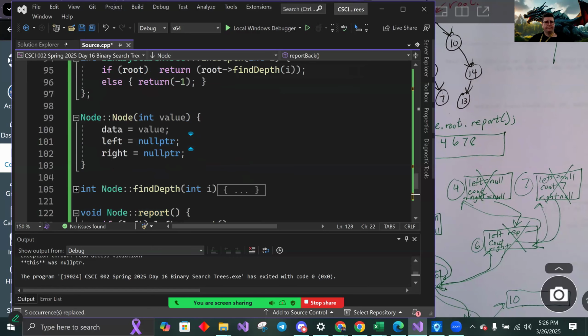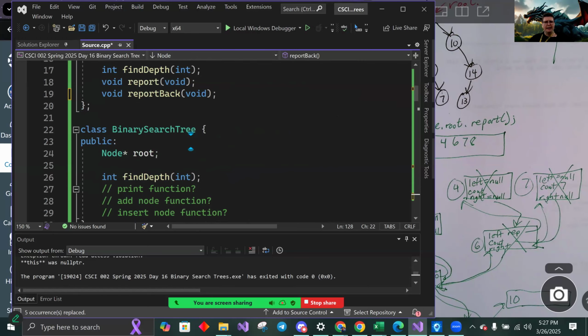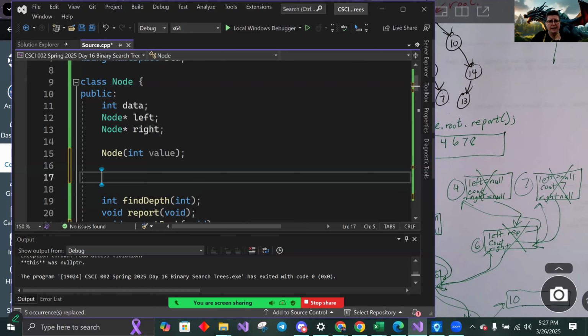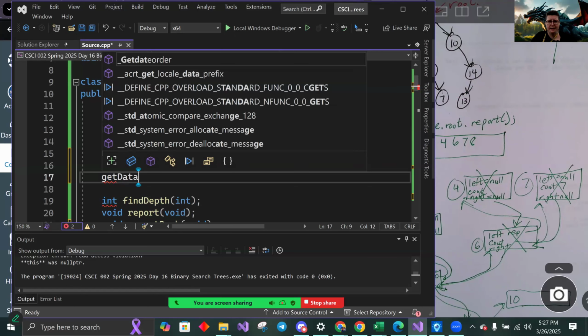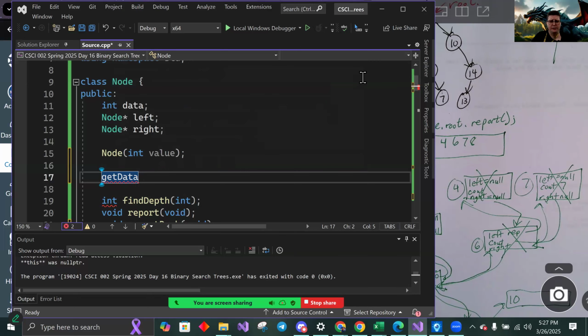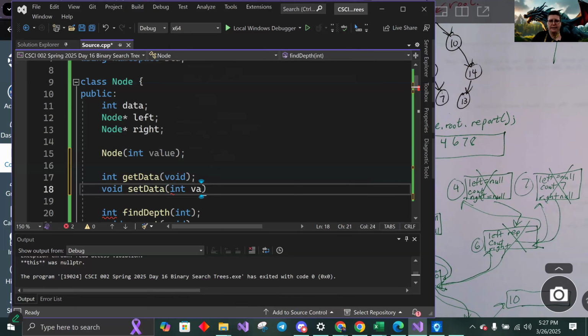Okay, so let's go and put in some accessor methods for our nodes before we do the add node in the tree. Let's do a get data and set data. So get data should return an integer, and set data doesn't return anything, but it takes in a value.